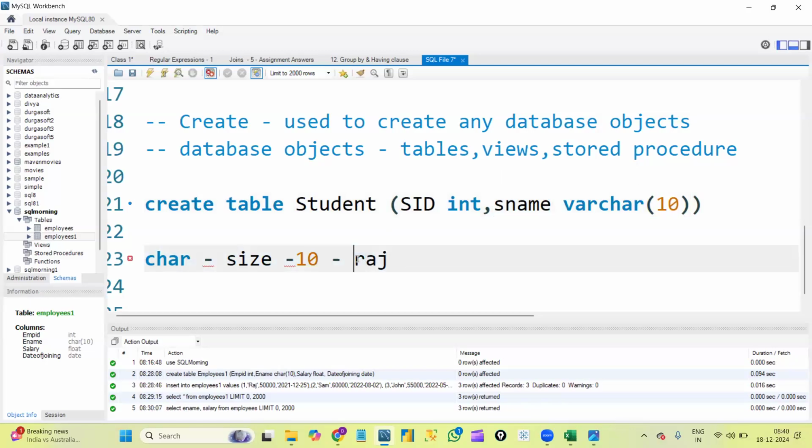R will take 1 byte, A will take 1 byte, J will take 1 byte. Only 3 bytes are used. Again, I'm left with 7 bytes, right? These 7 bytes of memory, if I'm using char as the data type, what SQL will do is fill the 7 bytes of memory with blank spaces.